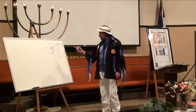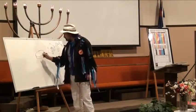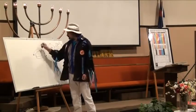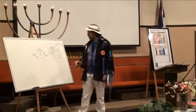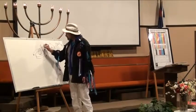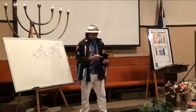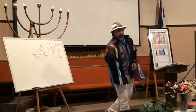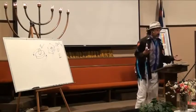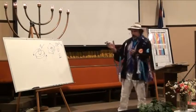But the other thing about that Tet is it's like a potter's wheel. So the potter's wheel is spinning. And of course, if you have a potter's wheel, you have a lump of clay that you put on the potter's wheel. And then the Yod is the working hand, or the artist's hand. And so here's the Yod working the lump of clay that's on the potter's wheel. What's the potter going to make? Remember, these are the letters when you first come in the gate. So when you come into the gate, the kingdom of Yahweh, you basically are saying, I am volunteering to yield to the work of his hands.